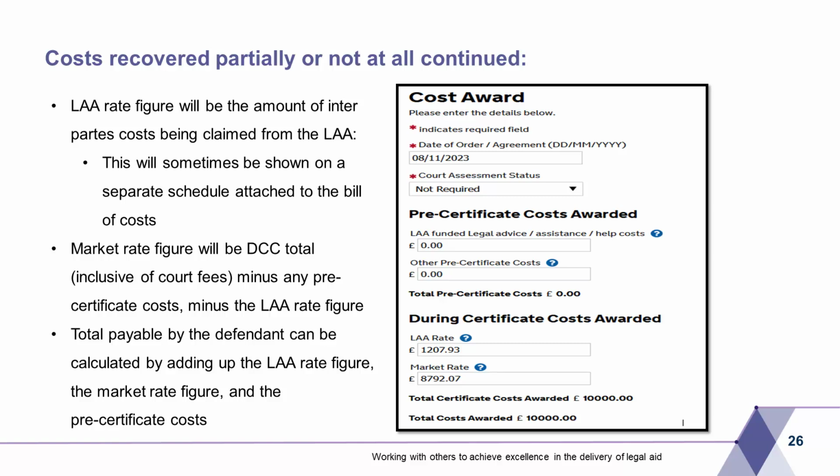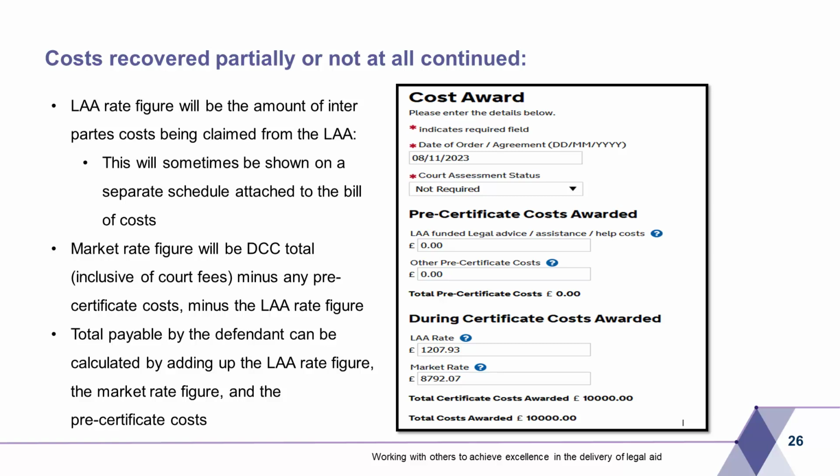The market rates figure will be the total of the default cost certificate inclusive of court fees, minus any pre-certificate costs that aren't being claimed from the LAA, and minus the LAA rate figure.